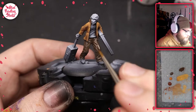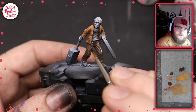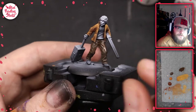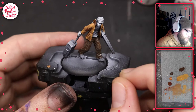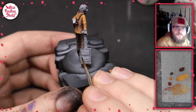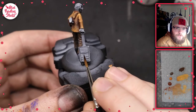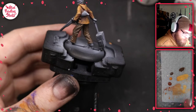Too bad there's no zipper sculpted on there. It'd be nice. Just a nice little zipper. Just a little zipper on the left and right hand side. But I know that would be a pain to do in green stuff. I mean, it wouldn't be too insane, right? It would be the same width probably as this section right here. And then they would take their sculpting tool and do a little dash every step of the way.